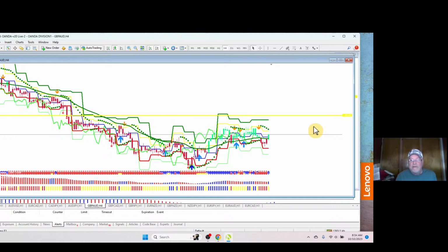Okay, and the profit target is going to be up to here, 193.25. I'll put it in a little bit because it may just get a little bit short of it. 93.15. Okay, so we got that in. But I'm doing a third of a position, so that's a $30 risk, because that's the max for me.